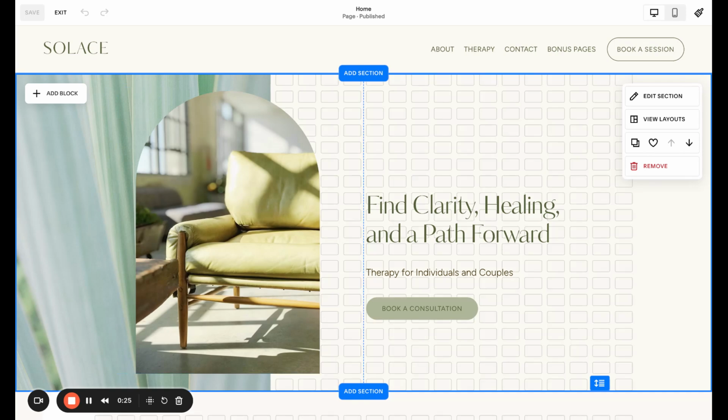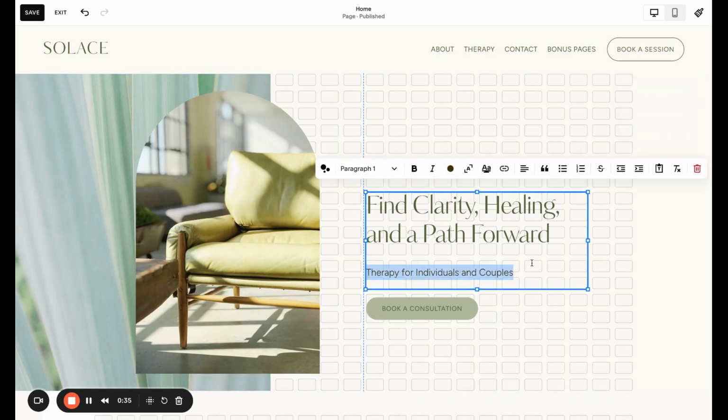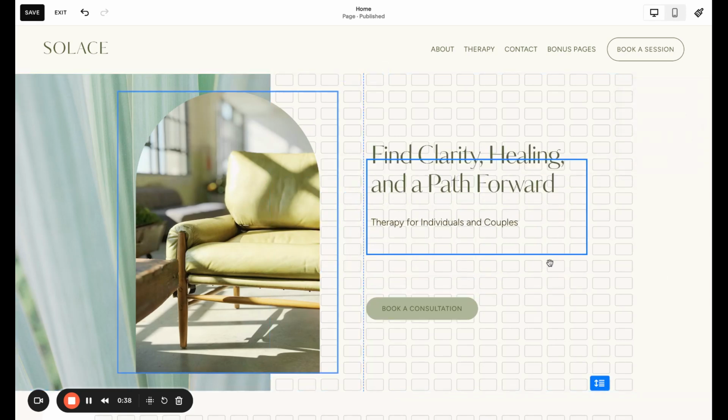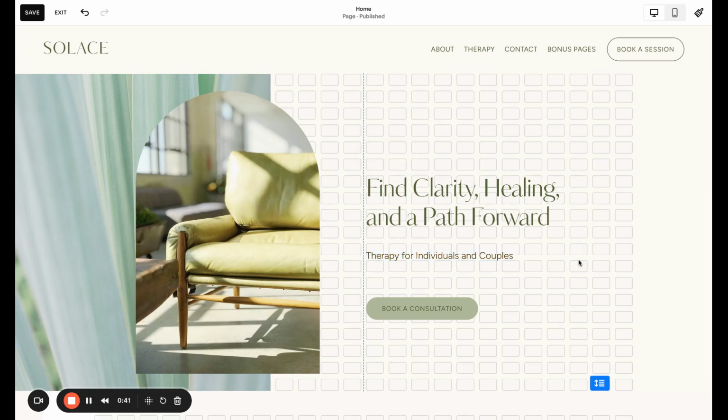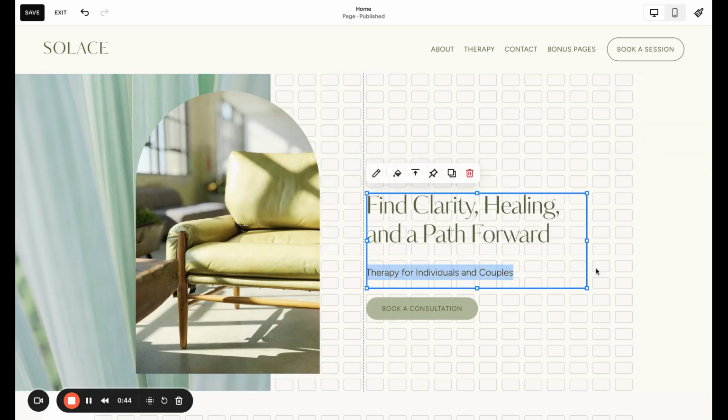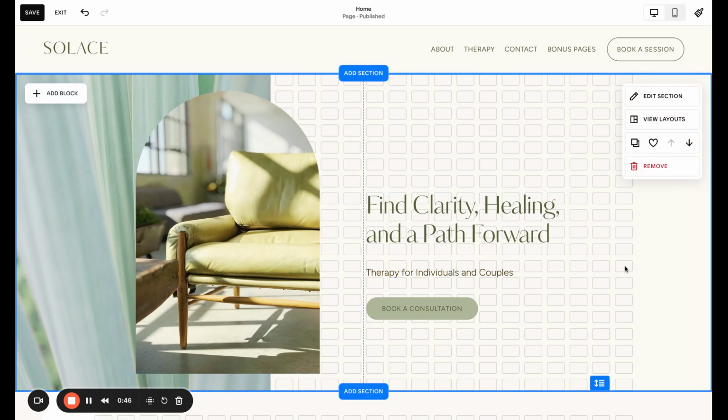So if you hit the G on your keyboard, that's going to pull up the grid. Squarespace is a drag and drop editor. So as you're editing these sections, if you ever wanted to just move things around, you're just going to click and drag a box and then just drop it where you want it to go. And that lives there. So super easy to change where each thing is sitting on the page.